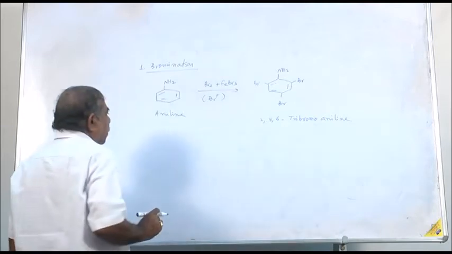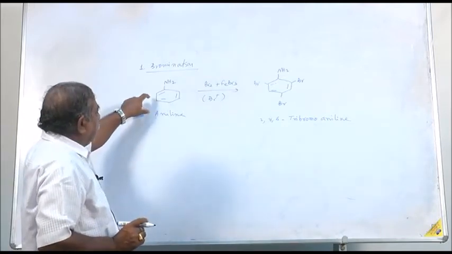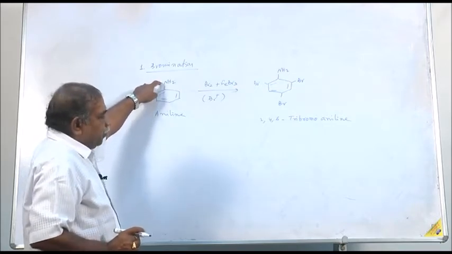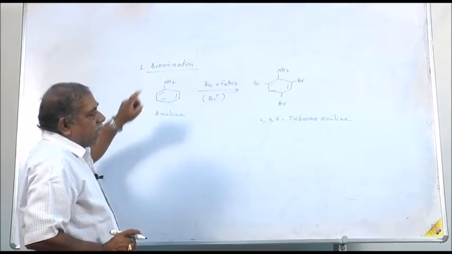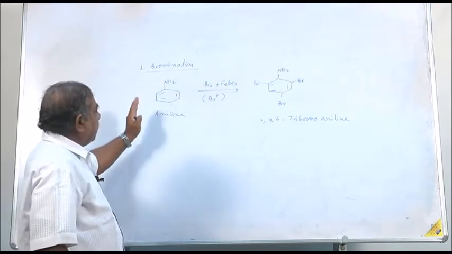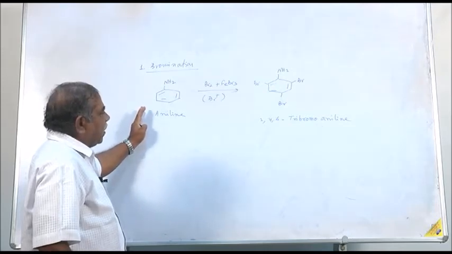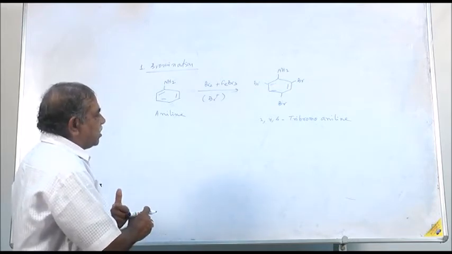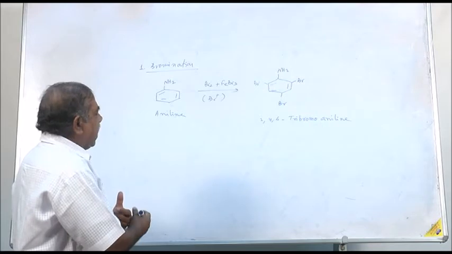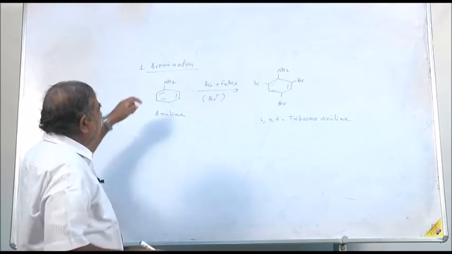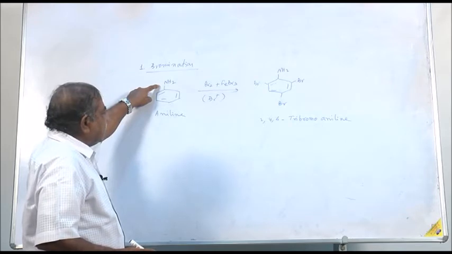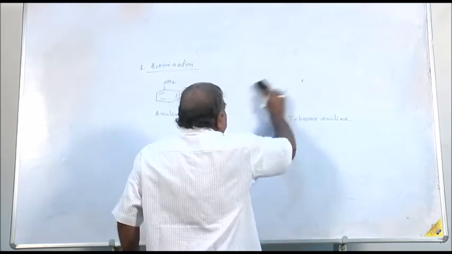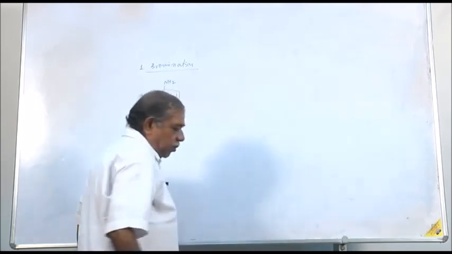However, when aniline is treated with acetyl chloride first, we call it, we protect the amino group. Then brominated, you will get para-bromoaniline. Remember, when aniline as such is brominated, it gives all its ortho and para positions brominated to give 2,4,6 tribromoaniline. But when the amino group of aniline is protected by acetylation, then brominated, you will get para-bromoaniline. So if it is asked about bromination, both these things you will have to write.